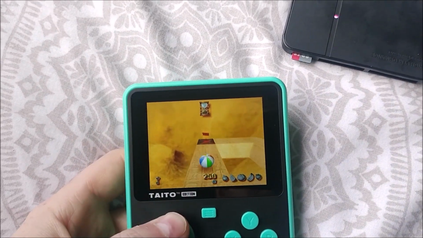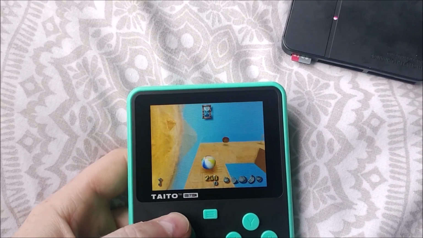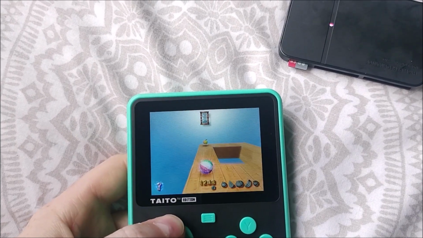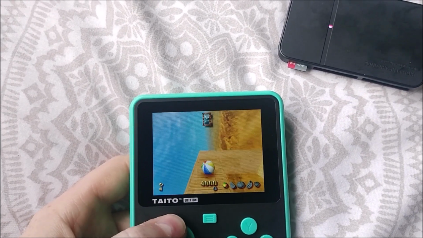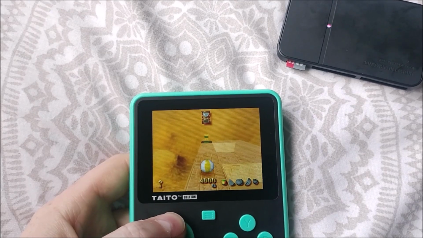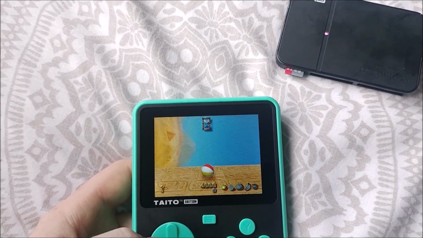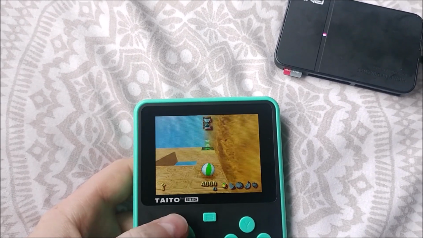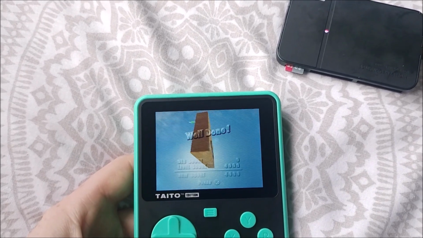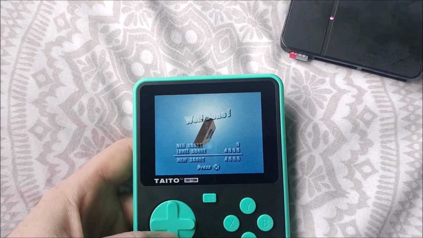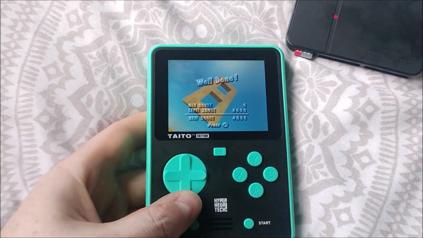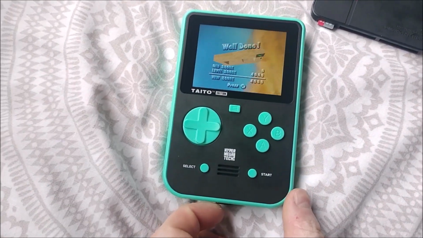Well, this brings back some memories. No issues with frame rates whatsoever. There are a few games that don't work properly, but again, you can choose through Everloader whether to emulate them with the stock emulation firmware or to use a different one through RetroArch. And speaking of which, let me just power the device back off.